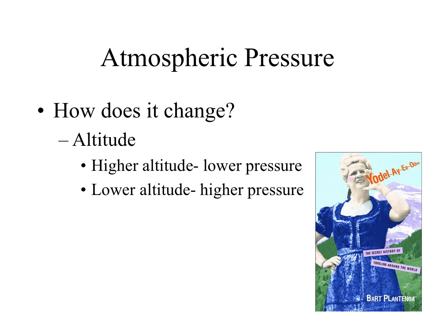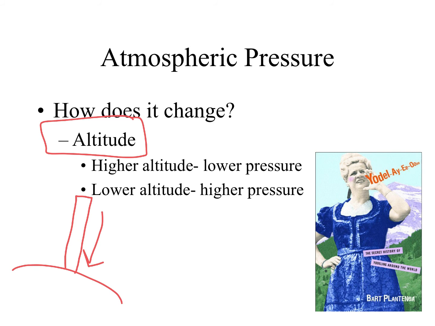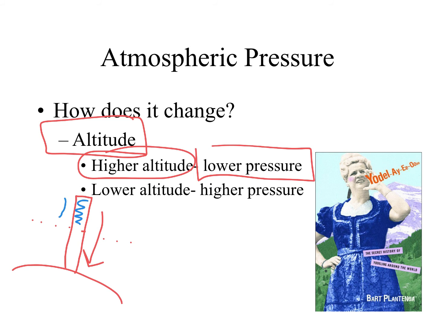So the atmospheric pressure can actually change. One of the ways it can change is by your elevation or altitude, how high above sea level or down low you are. Think about that. If this is the edge of planet Earth, and then we take a column of air, and we know that the pressure pushes down as you get lower and lower. The higher up in altitude you are, the lower the pressure. Why? Because there's less air above you the higher up you are. So that means lower pressure. However, if you go to a lower altitude, you get more air pressure.